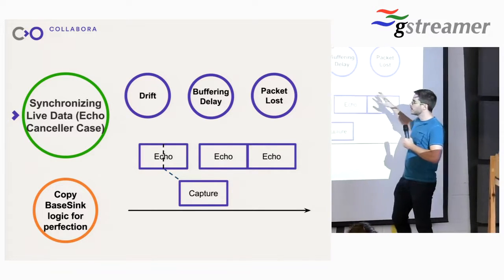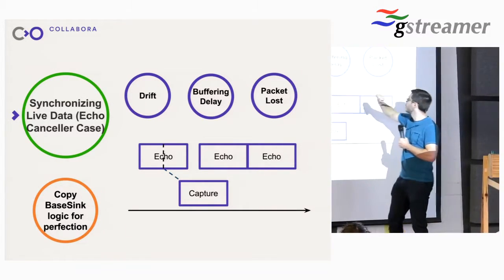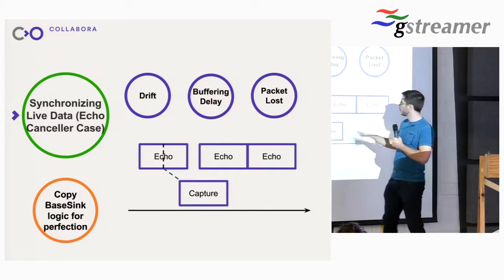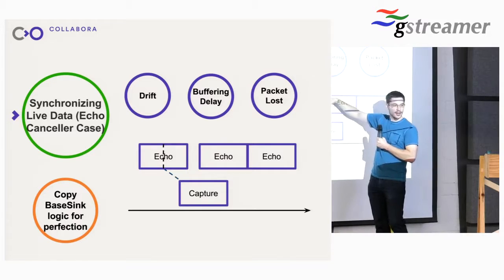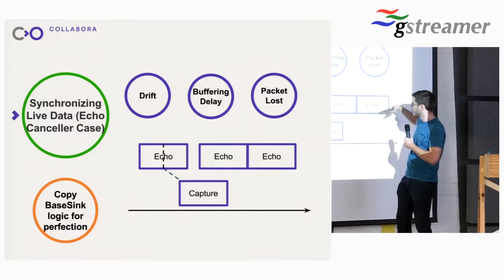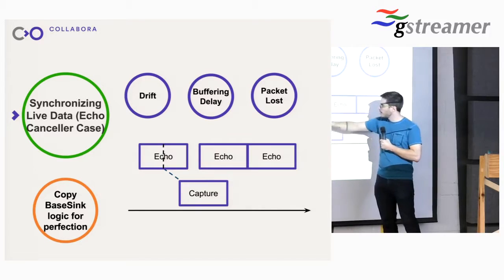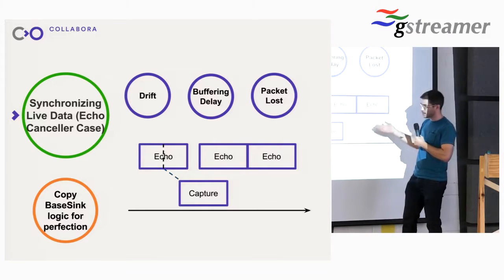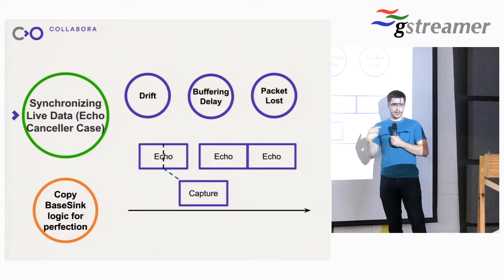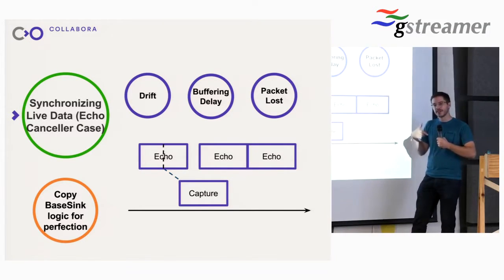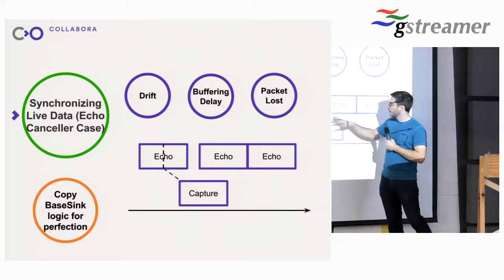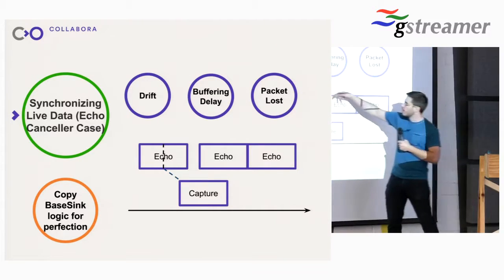So when you receive echo data, there could be drift, there could be buffering delay, there could be packet loss. So this is just like echo data, there's a gap over here, then you have more echo data. Well, that makes no sense, it's too far ahead, but anyway. And then you can see that the echo data arrives with a delay, so it's before. In the case of WebRTC, you actually tell the stack what the delay is and you keep sending. So the buffer inside WebRTC DSP is actually fed in advance. So they know about the echo before they actually have to cancel it. But we don't really handle those cases.